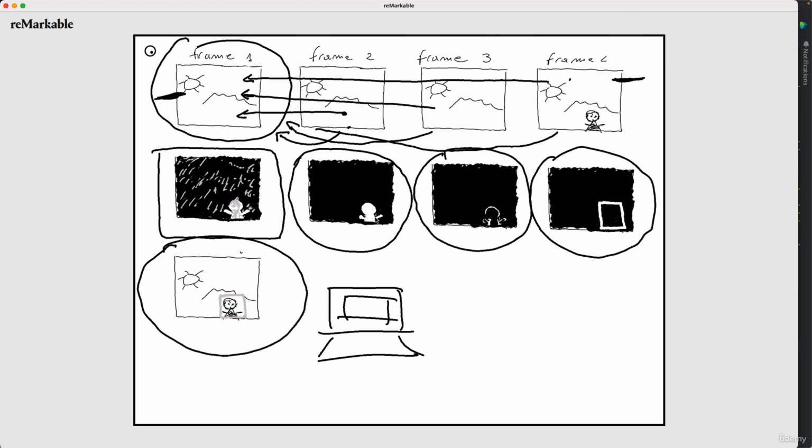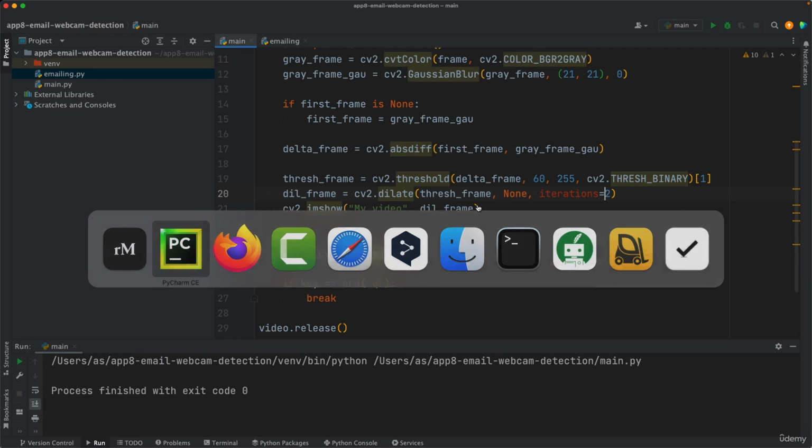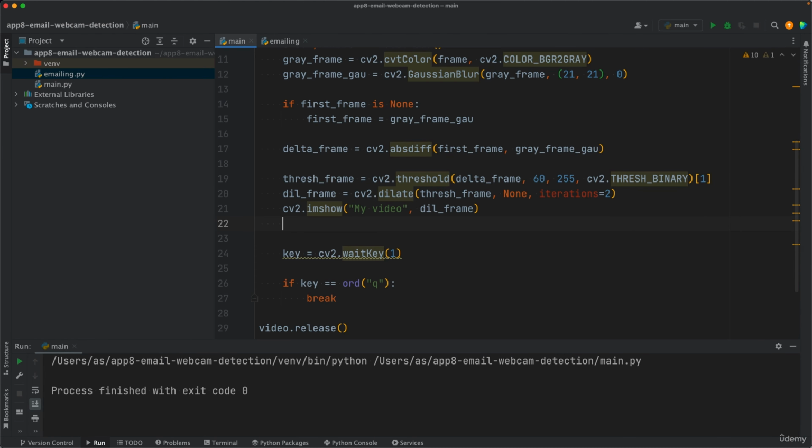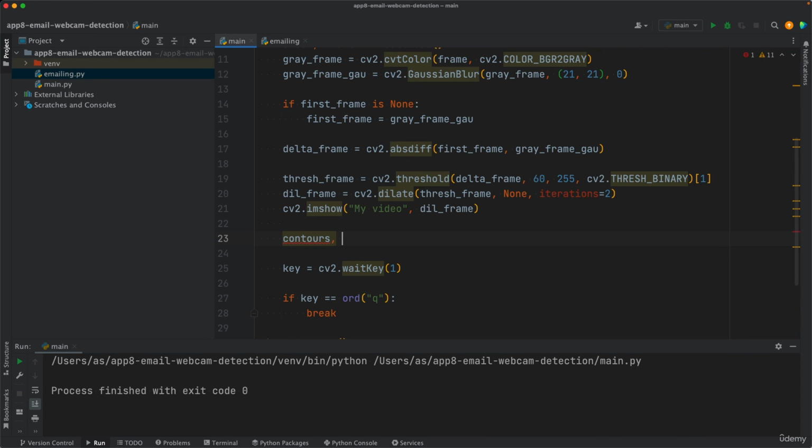So in here, now we want to create contours around this image and then find the rectangle around those contours. To find the contours, we create two variables, and these are equal to cv2.findContours.